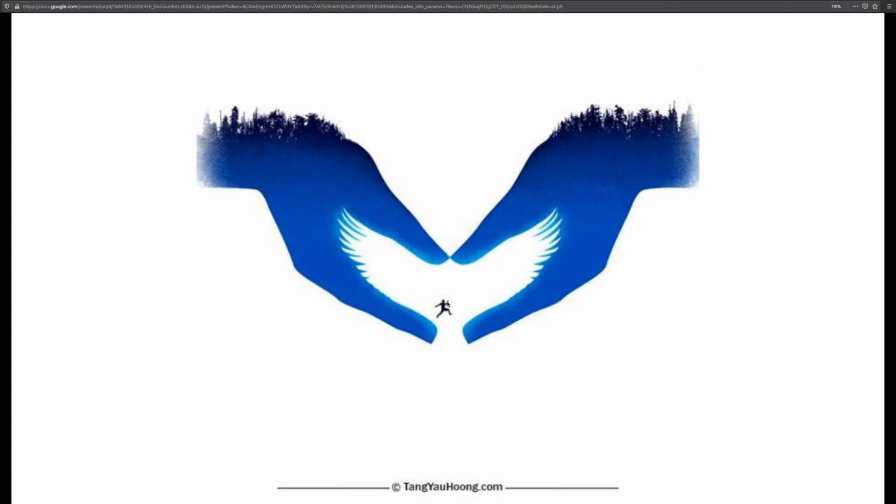So this looks like some kind of faith design. I see hands going together, like helping. Then there's the wings of a bird, and then there's someone jumping across that, right? So again, it's monochromatic, one color, and you see these helping hands, the Christian symbol of the bird, and a person taking a leap of faith. I just thought this was really interesting, right?